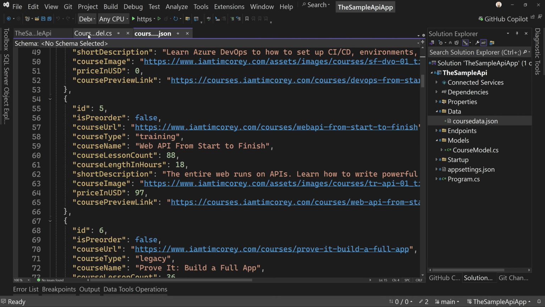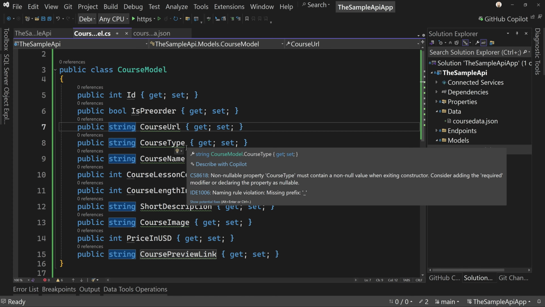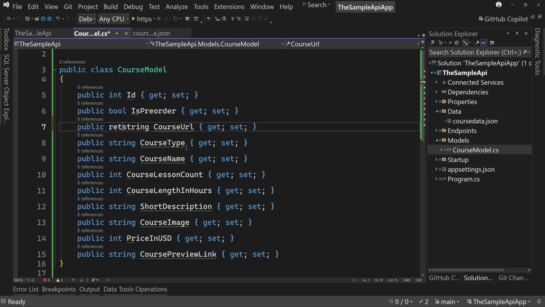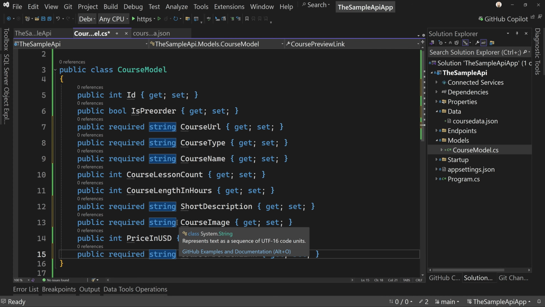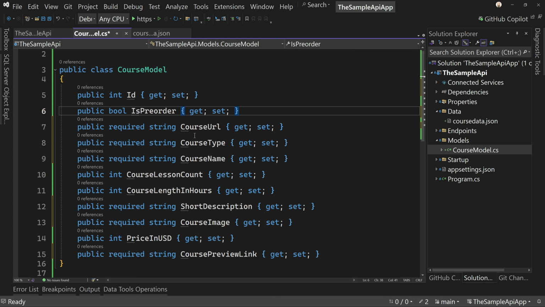So therefore, we can actually mark these as required instead of marking them as nullable. So there we go. Now we're saying that, hey, this will not be null. It's going to be populated at some point. So we're kind of obeying the laws of nullability.